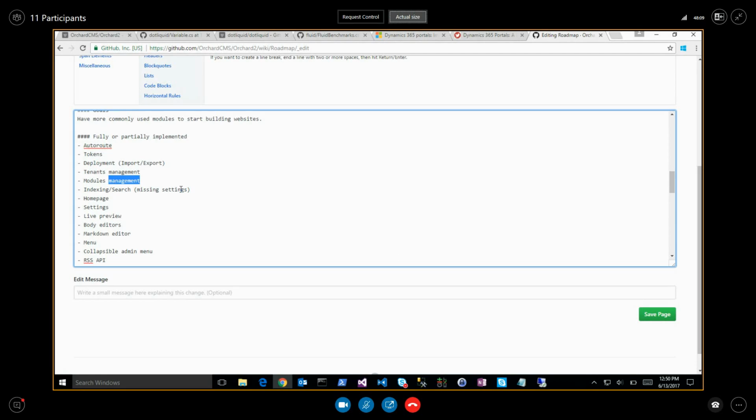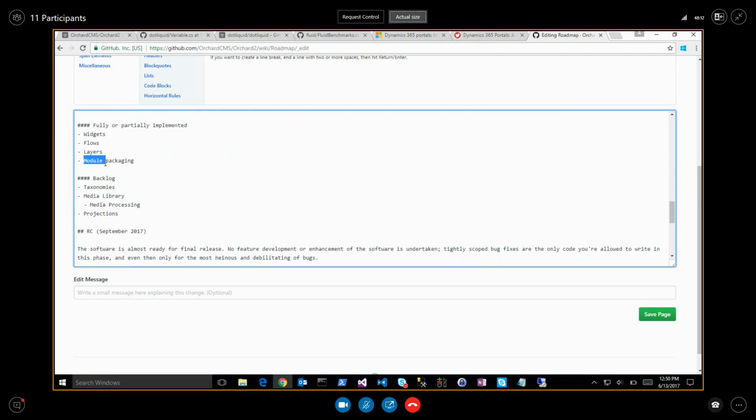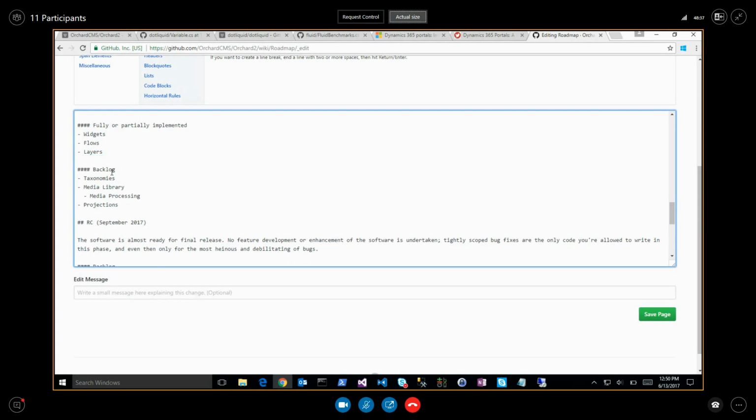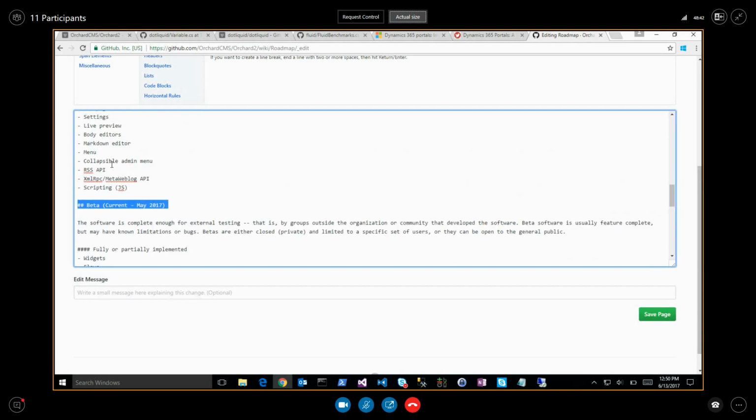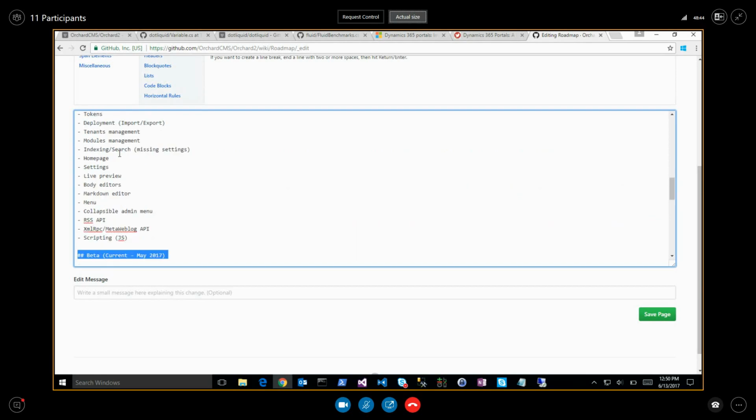Because you see, it's different. I see modules. Well, I don't think we need module packaging. But what do you mean? What do you mean by we don't need module packaging? I'm just talking about the terms here that I know what feature we have, and we have it. It's not that we don't need anything. We have module support. Okay, it's like it's a term. Sorry, that's what I mean. I don't think that item needs to be in there as we already have it. We already had it, so it's not because it's for this sprint like beta. We had it before or during this sprint. I think we had it during this sprint.